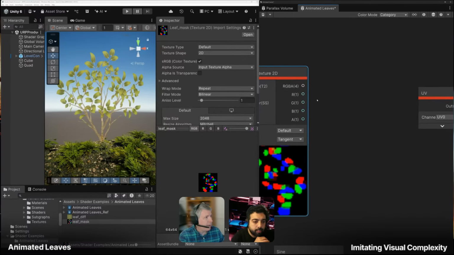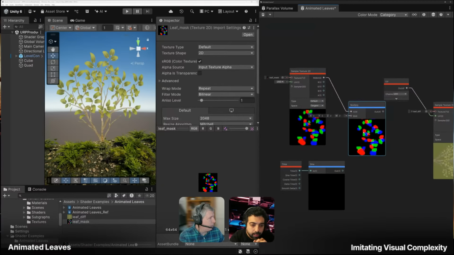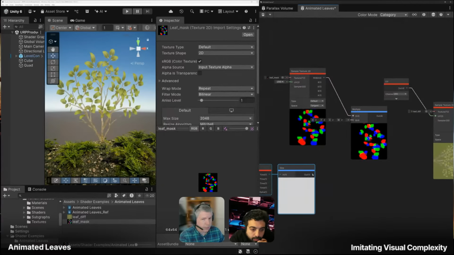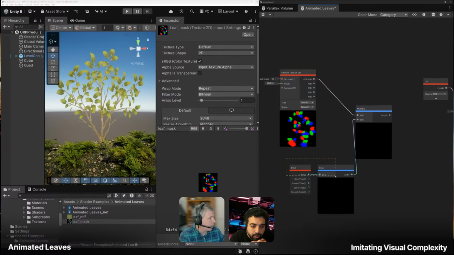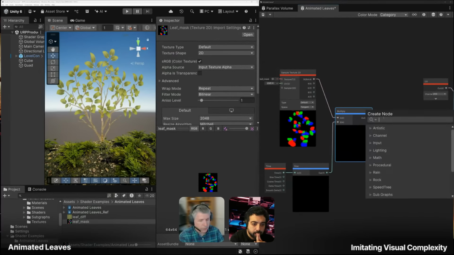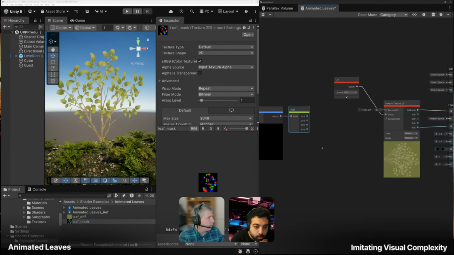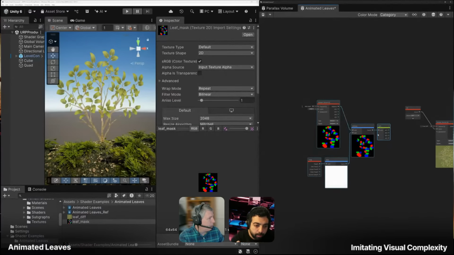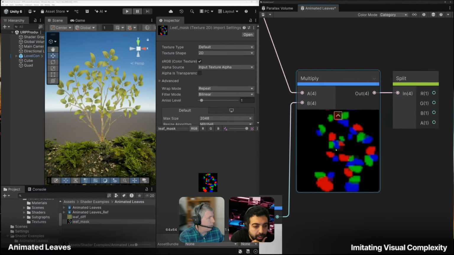So here I'm going to take my mask texture, and I'm going to multiply it by my sine wave. So there's my mask. Here's my sine wave. And now I'm going to split out the mask texture into its individual channels. So I need to take the red, the green, and the blue individually. And it makes sense why the texture is no longer showing up, and sometimes shows up, because the color values are oscillating with the sine wave at the moment. Yeah.